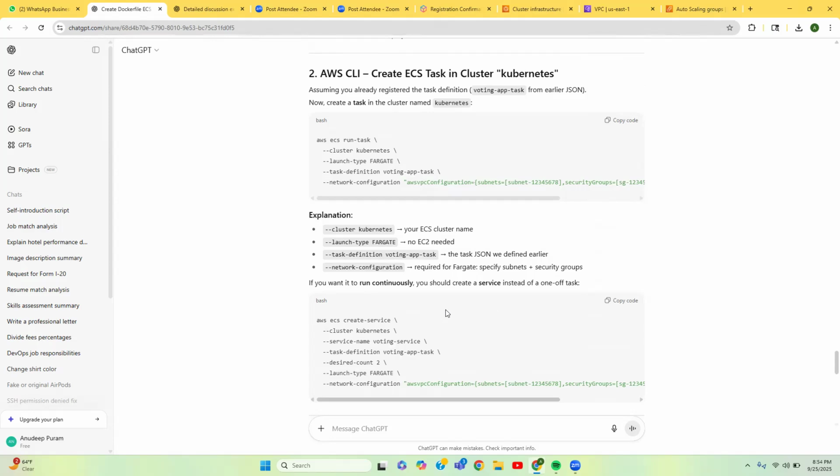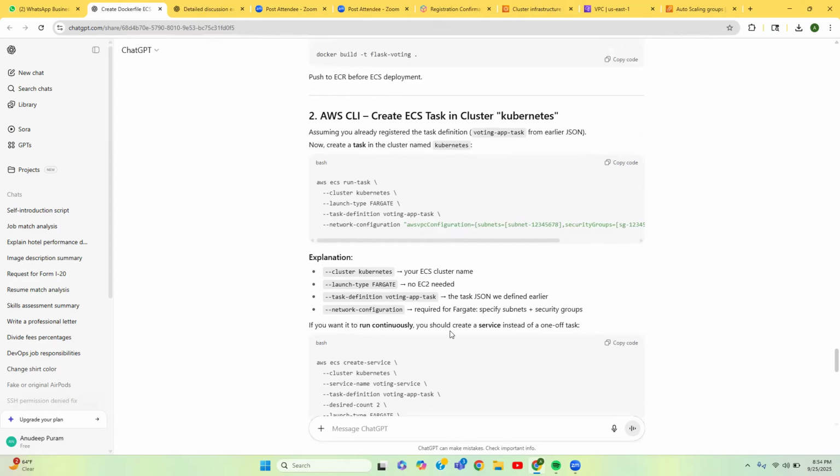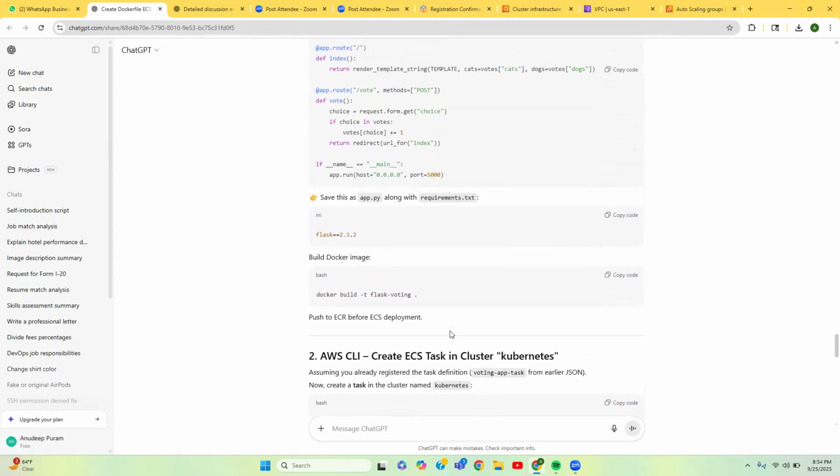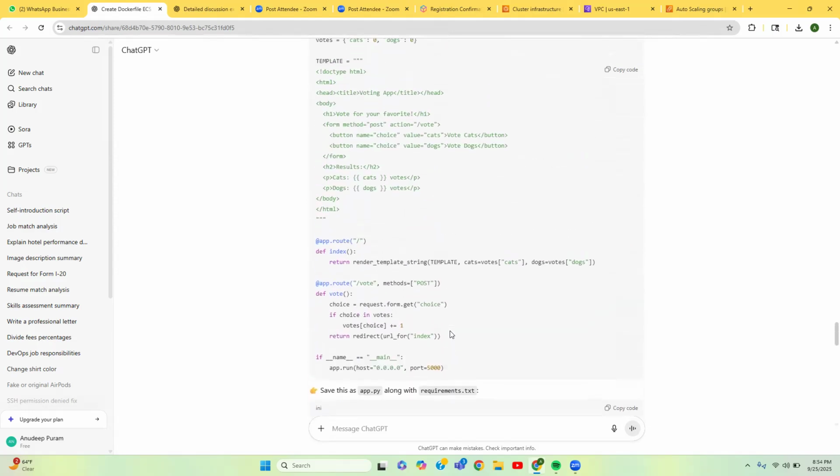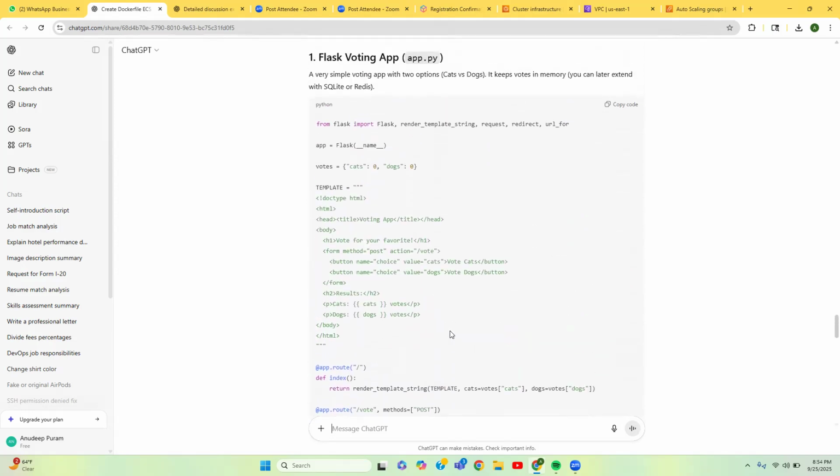Just give it a try from your side, whatever is possible. Do some R&D on how to run a task. A simple Hello World app is also okay, not a voting app. We can just copy and paste the commands from the command line, put them in Git Bash and run them. It should work fine as long as the VPC subnet details are correct.